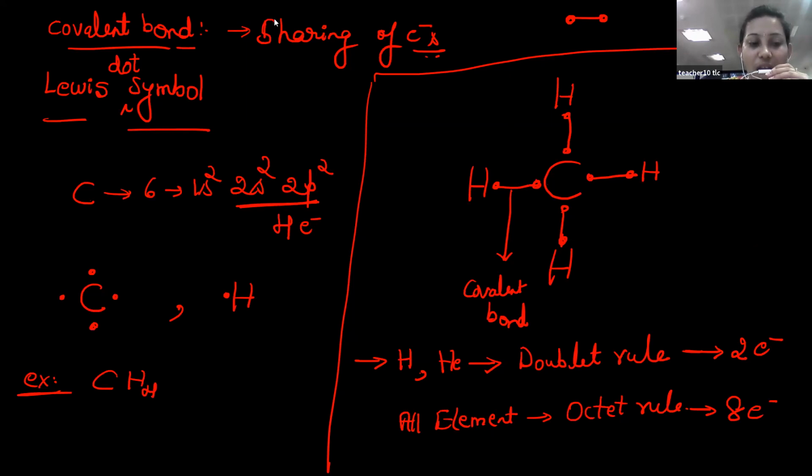But in case of hydrogen as well as helium, you don't have such an example for helium. But while explaining, we will explain that for hydrogen as well as helium, you can observe only doublet. You can't observe octet because its size is very small and you have only the 1s atomic orbital. So if you apply energy to that 1s atomic orbital, the electron will shift to the 2s. Once again, only one box is there, right?